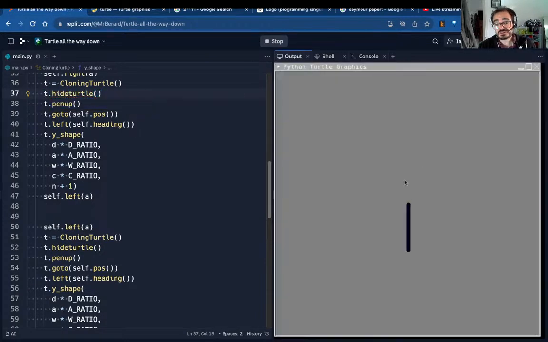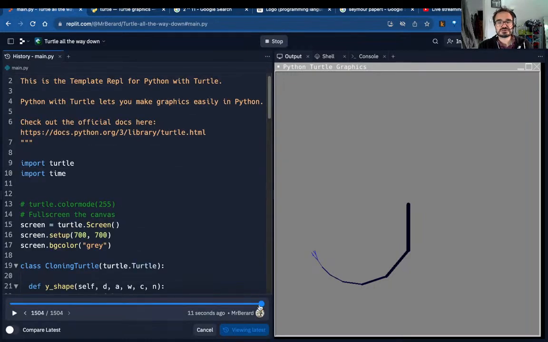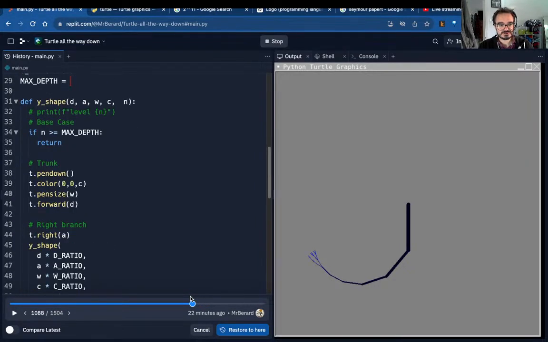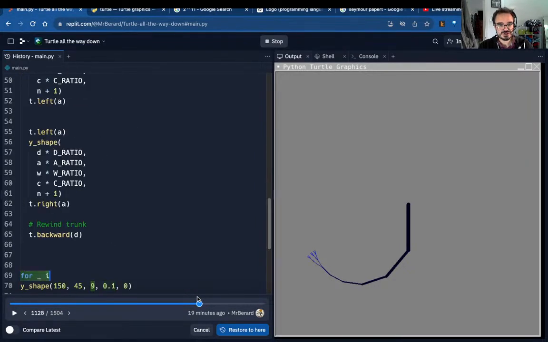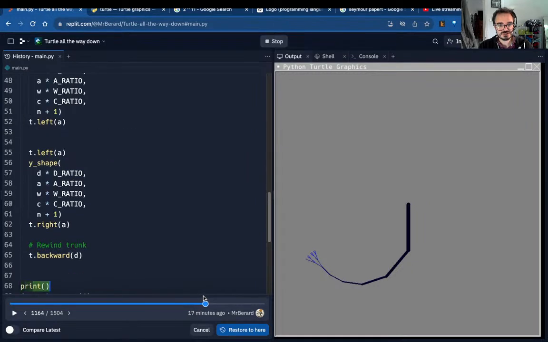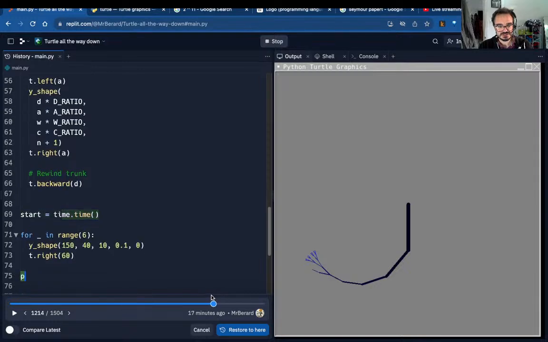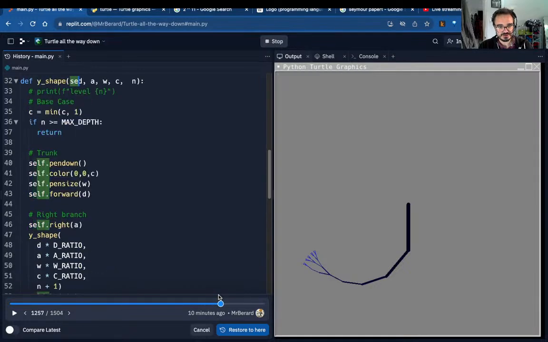Still nice bits of object-oriented inheritance and a method, but if anything it is going slower. Very good. Well, all I have to do is simply rewind everything so that I don't lose my max depth, ratio graph, find range, print the time, import time, start time, end time.